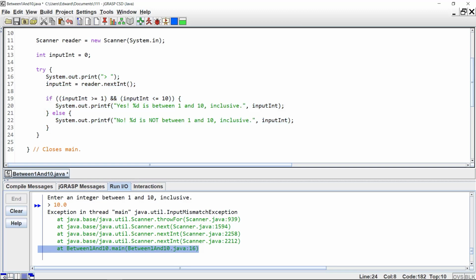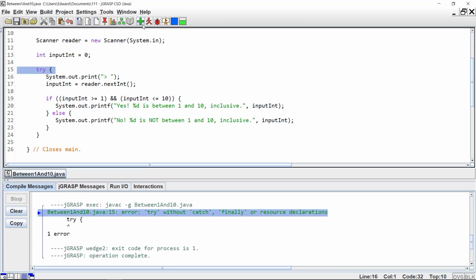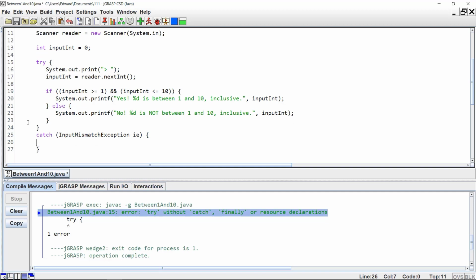Okay. If I try to compile at this point, then I'll get an error. It says try without catch. So immediately after a try, there needs to be a catch block. So after the try, I'll do catch. And the exception we're catching is input mismatch exception. And I'll name this exception variable IE, closing parentheses, and I'll have my curly brackets here.